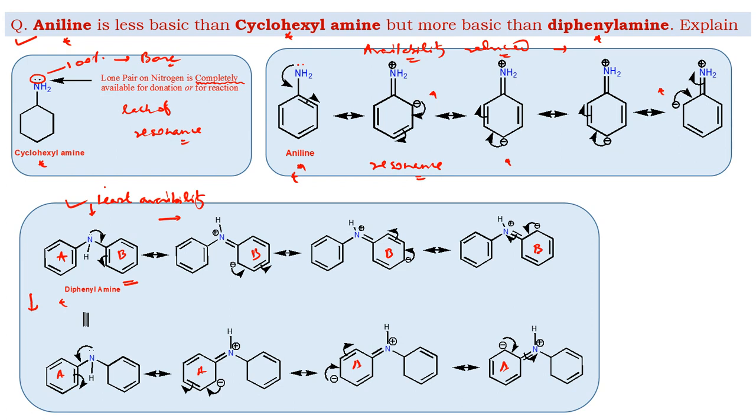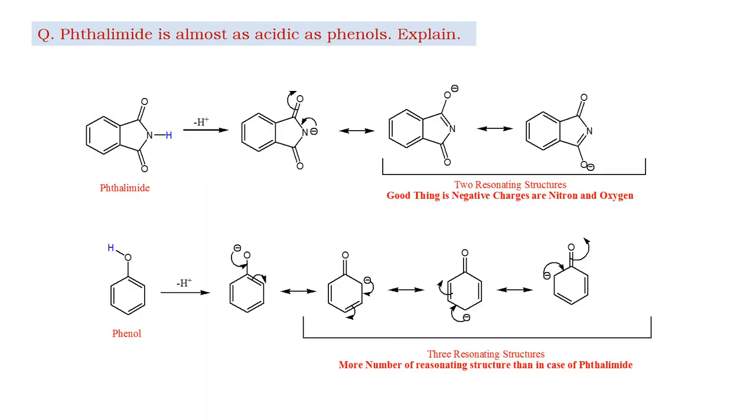So in this way, we can take the help of resonating effects to explain the acidities and basicities of a few organic compounds. And the resonance effect is definitely important for the structural characterization of a few molecules in the context of their reactions. This is also a very interesting example I found, and it covers two important rules of resonating effects. Thalamide and phenol are considered to have almost equal acidities. Why is it interesting?